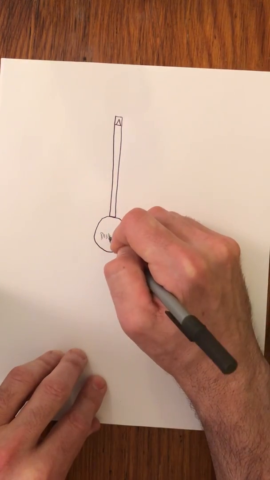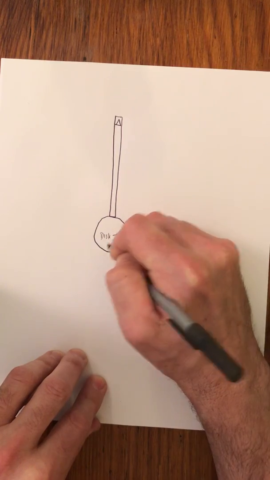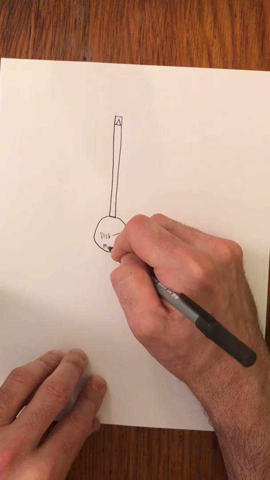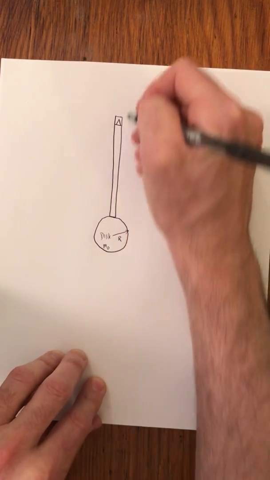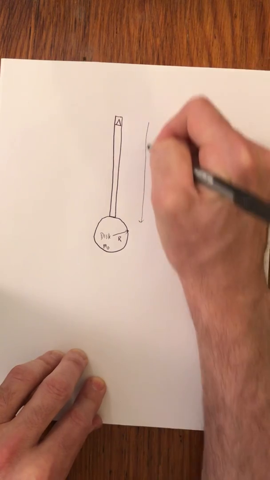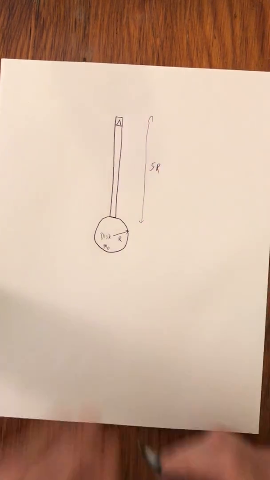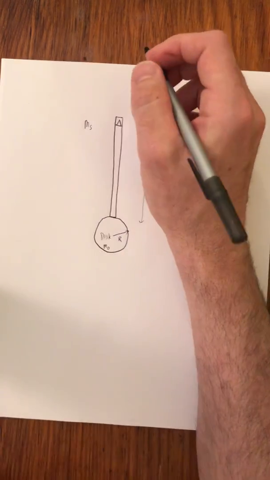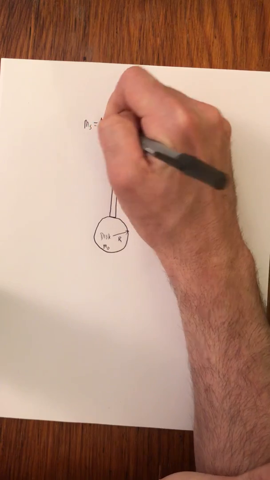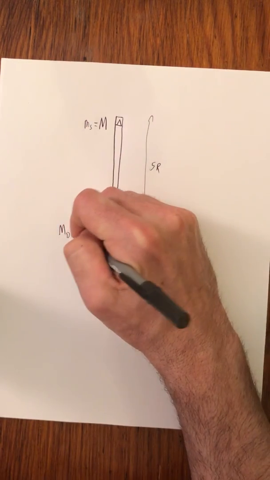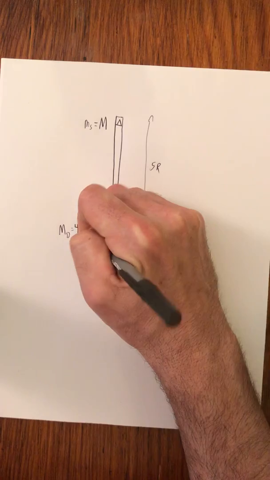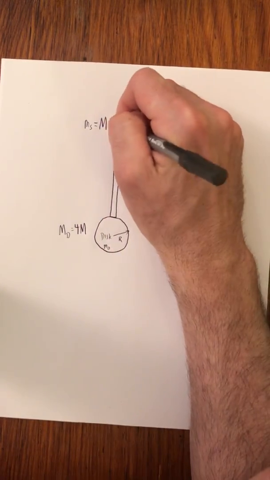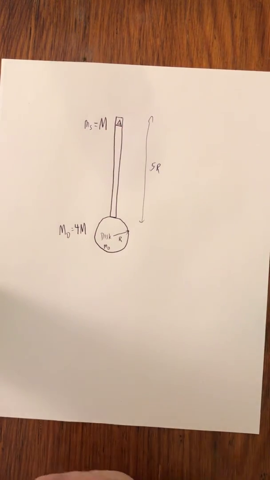So this is a disc, and we'll make the disc of radius R and mass, I don't know, let's just go MD. And here's my stick. Let's say my stick is 5R long, right? And let's say the mass of the stick is MS. Why don't we make this easier? Let's say the stick is a mass of M and the disc is 4 times what the stick is made out of. And I want to know the moment of inertia of this system about here. Oof, well, how do I do this?